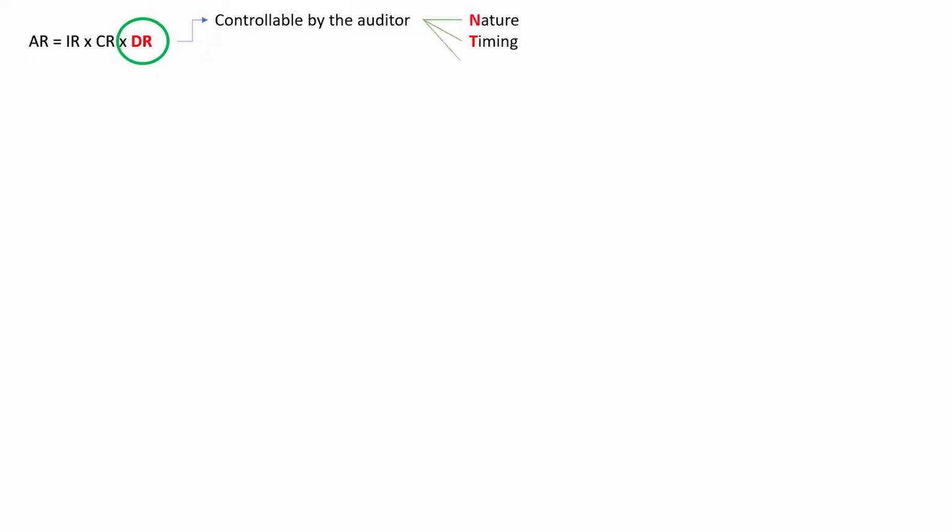And previously as well, we have mentioned that the auditor controls detection risk by adjusting the nature, timing, and extent of the auditor's audit procedures, in the sense that the stricter the auditor becomes, such as when the auditor has set the acceptable level of detection risk to a low level, then the nature of the procedures will be shifted from the less effective to the more effective. In terms of the timing, the auditor will endeavor to perform as close to the balance sheet date as possible, or covering the entire period under audit as compared with interim.